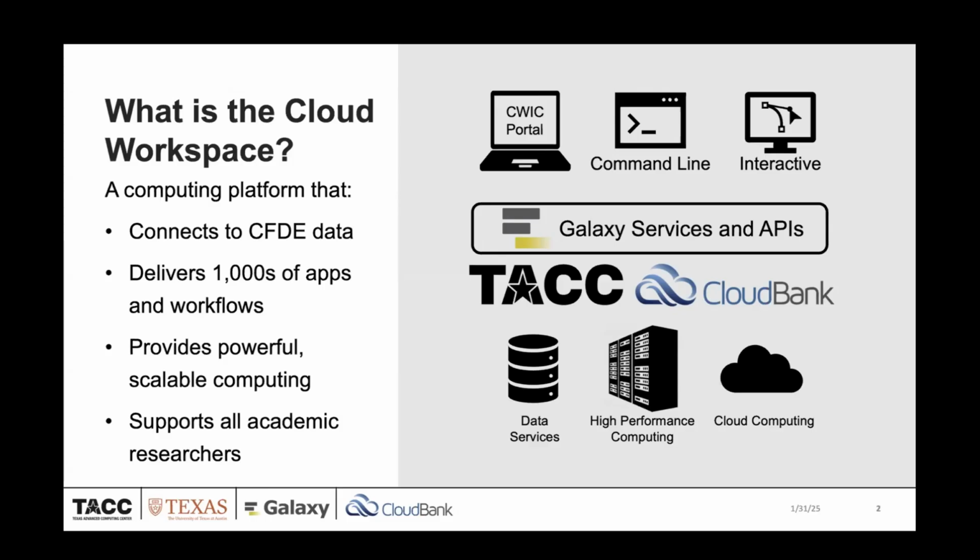The computing infrastructure that will be backing this cloud workspace is very extensive. It's being anchored by the academic cloud at the Texas Advanced Computing Center with its high performance computing resources and cloud resources and data storage and all the other nodes that are there, as well as extending to the commercial cloud for those that would prefer to or need to be in the commercial cloud. And we really have support for all academic researchers. We want this to be a place where people can come and collaborate with people across all institutions. We want this to be a meritocracy of good ideas that are able to compute against this data to make discoveries. And so for institutions that may not have their institutional resources to do computing at scale, we want this to be a valuable resource for you alongside with everyone else.